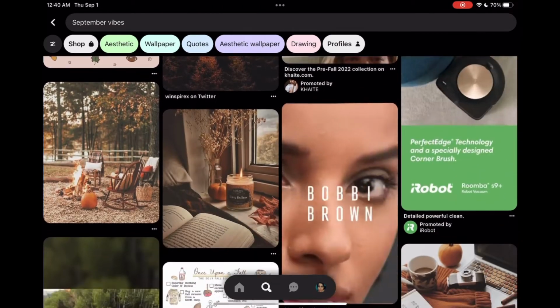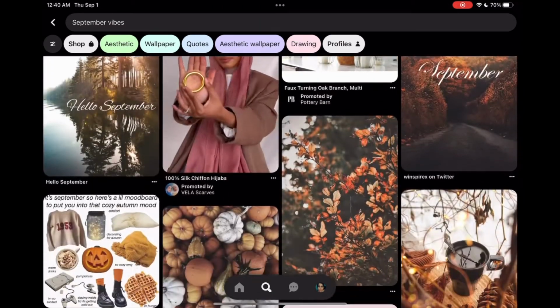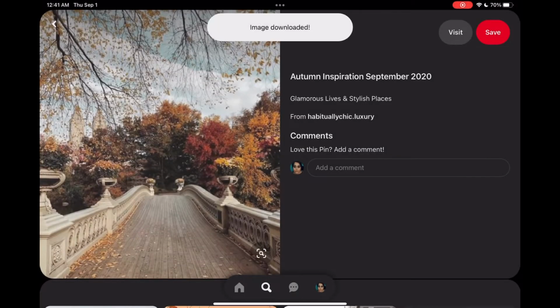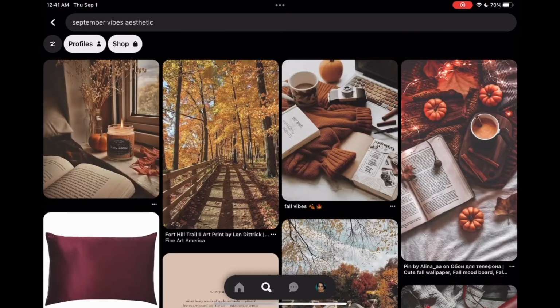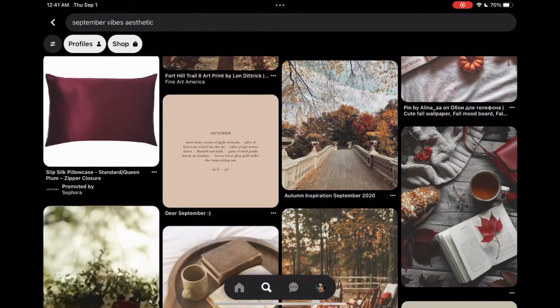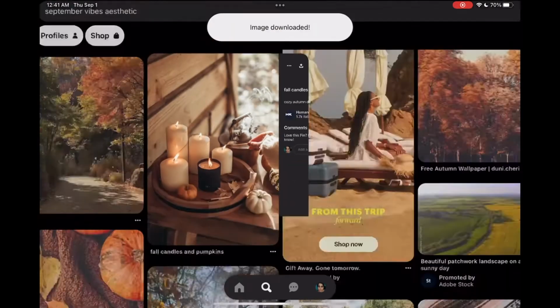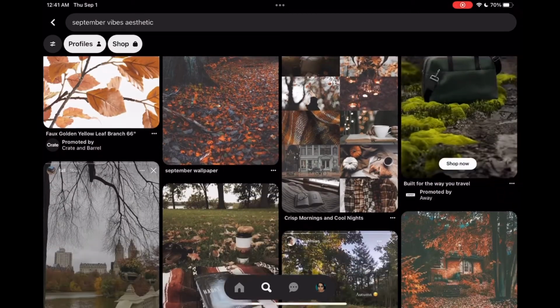Then I scrolled a little more to see if I could find another one. Came across this one, really like this one a lot. And then I decided to keep looking, and I typed "aesthetic" too. And I found this next picture. And I think I have one more picture to help, so we have at least 5 options.